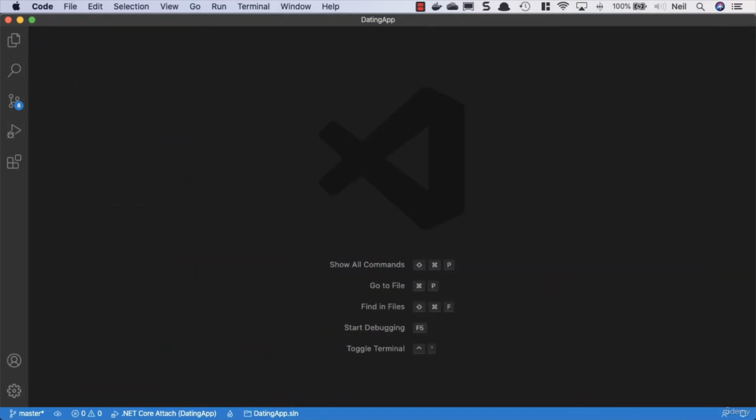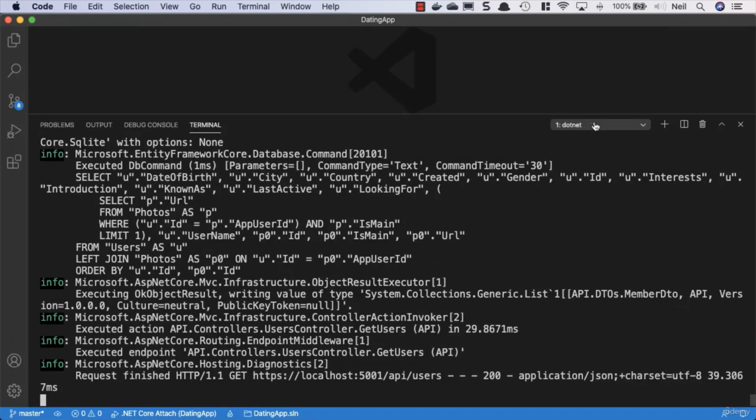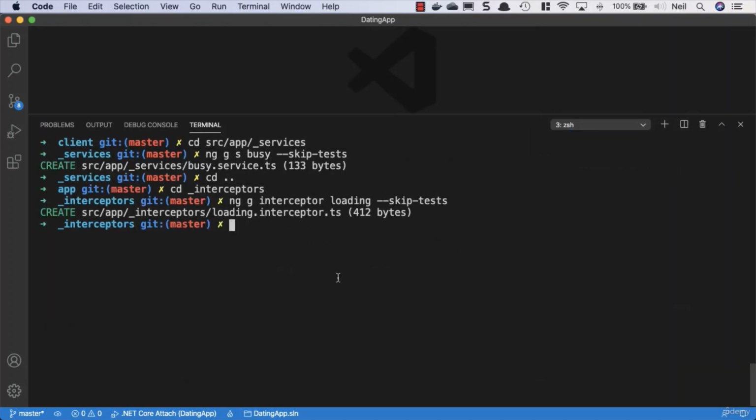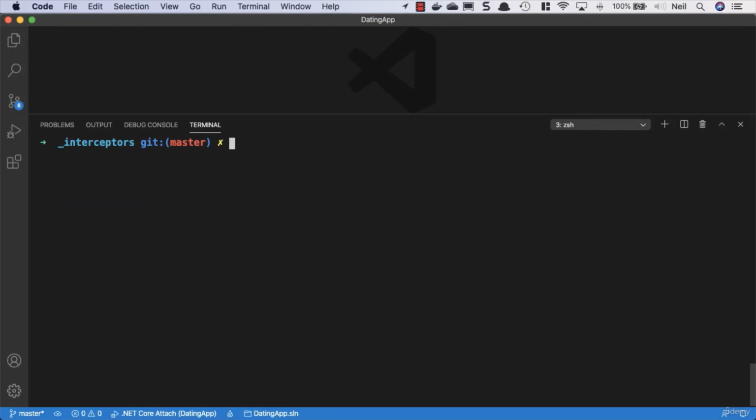And what we're going to do first of all is create a new component for this. So we'll open up the terminal, and let's go to the one we're using to create stuff, and let's just clear this screen. We'll cd upper level and then cd back into our members folder, and we'll create a component in here that we're going to use to handle the photo upload. So we'll say nggc, and we'll call this one photo-editor, and we'll skip-tests and press return.